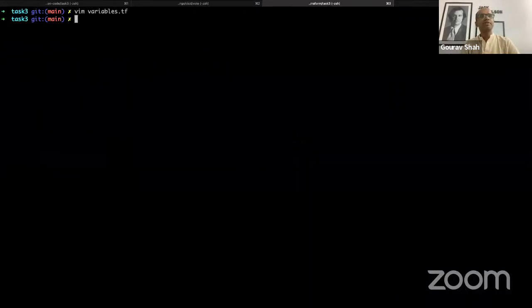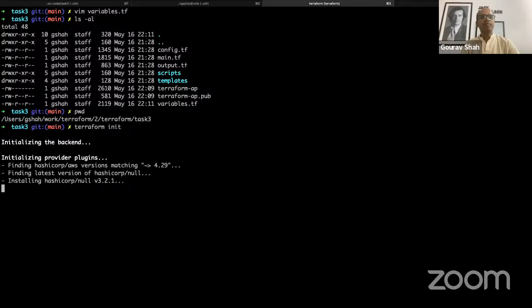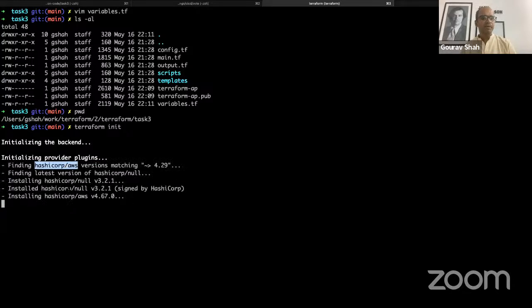Since it's a new directory, new path, Task 3, it doesn't have the .terraform directory, etc. So I have to initialize it. You'll see what happens now. When I initialize it, it installs all the dependencies it needs, including the provider, which is AWS.